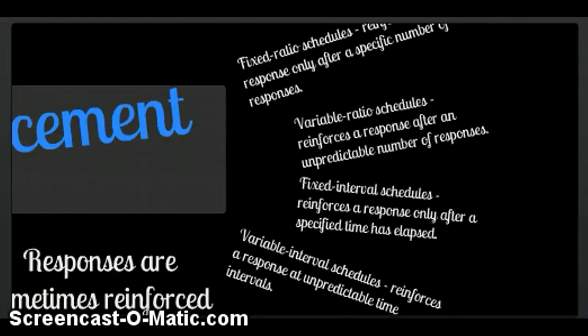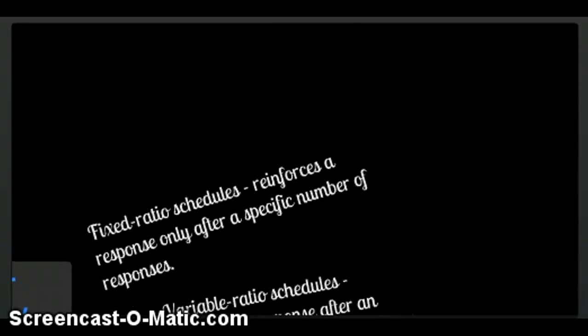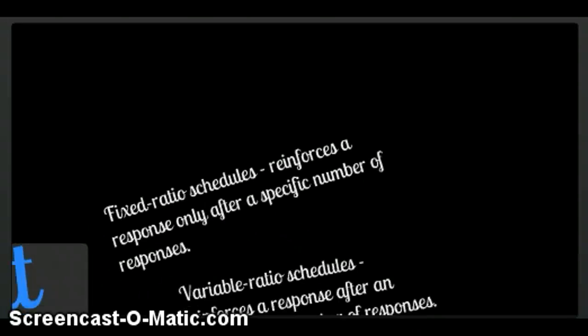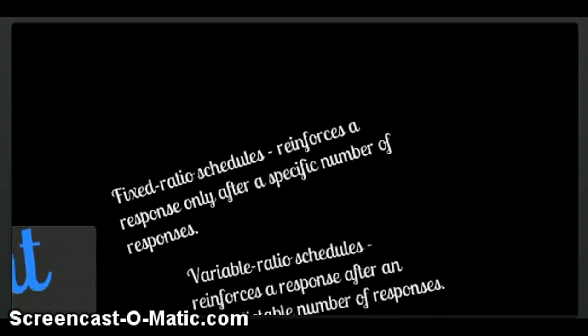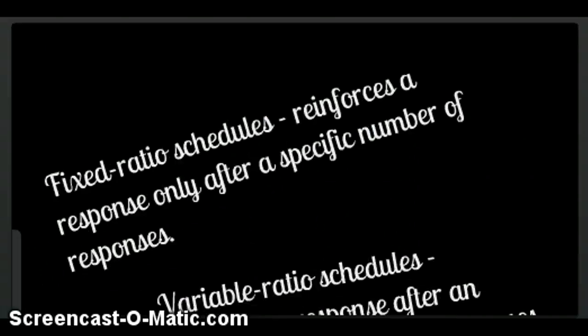First of all, a fixed ratio schedule is when the reward is given after a specific number of responses. For example, when a discount is at a coffee shop, buy 10 drinks, get 1 free. The customer would stop briefly after obtaining their free drink before beginning the schedule again. A person would respond the most to this type of schedule.